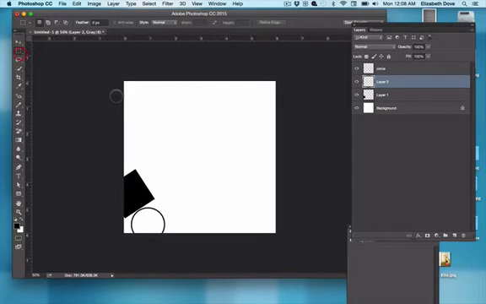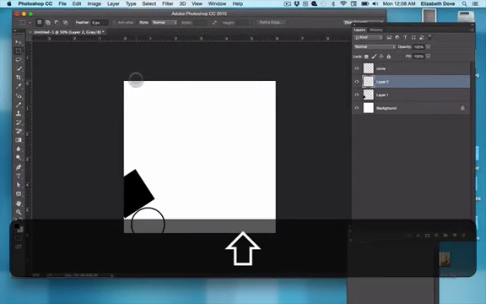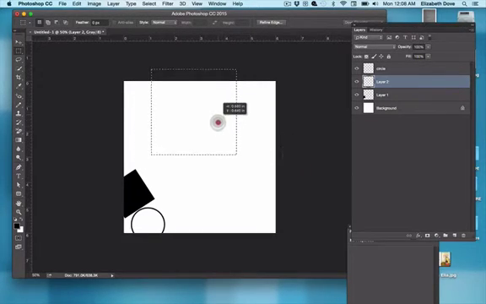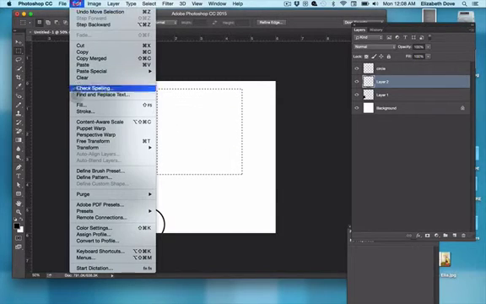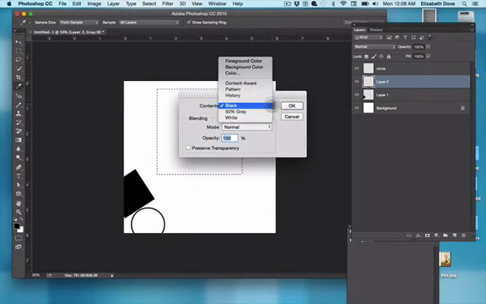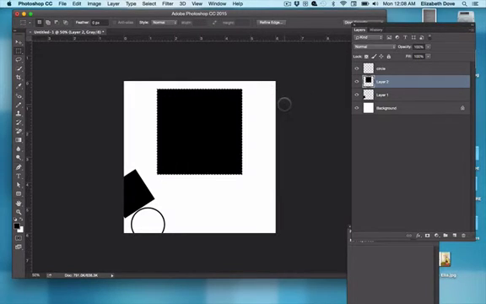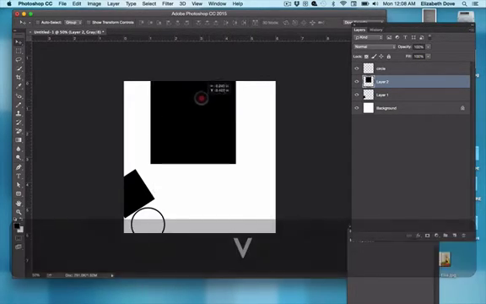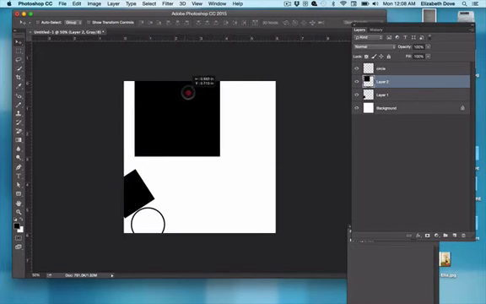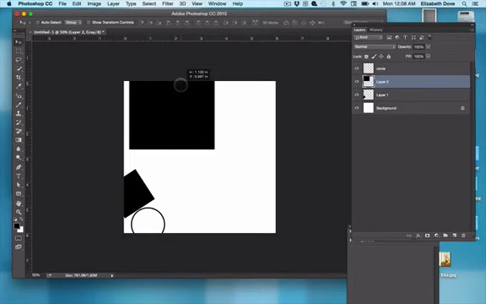Let's do another one of those. Oh, let's have a bombastic, giant one up here. Why not? I'll follow my own rule: I will edit, fill that with black. It's pre-selected as black. It was the last thing we did. Okay, there it is. Now maybe I will move this up here as if it's going to come into the picture plane. I'm going to deselect that, sorry, and then I can move it. I had to deselect it in order to move it. Maybe I'll just put this guy right up there, see if I can make it look pretty awkward. Okay, case in point.